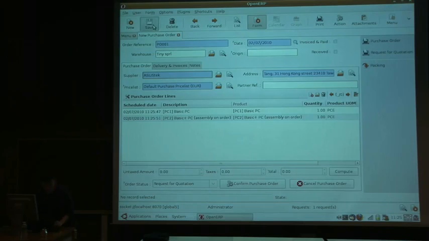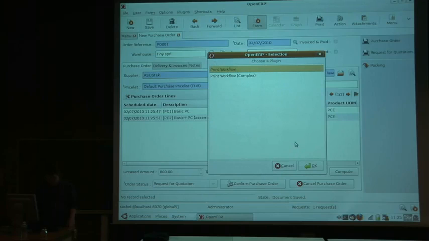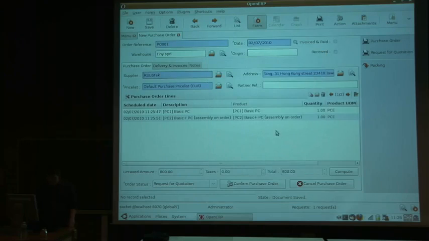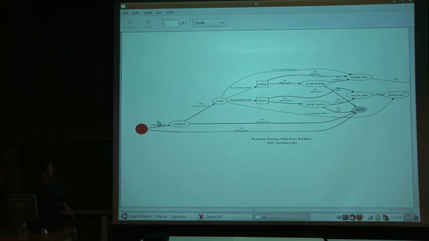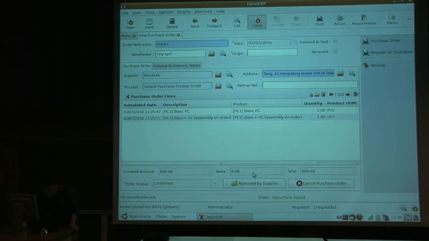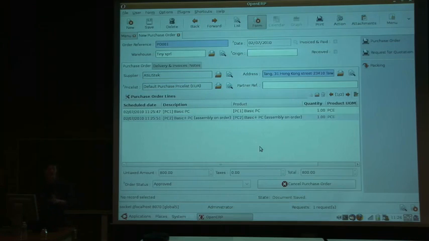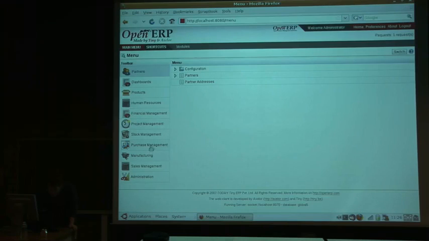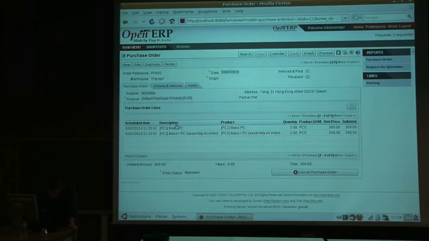Like this. Basically, the workflow of a purchase order is two steps, if I print it. I will not go into the details, but you first confirm your purchase order, and then you approve when you get the acknowledgment of the supplier. So normally you have two steps like this, confirm and then approve. If you want to change this, you can develop your own workflow in your own modules. You can develop this using the XML, or you can use the workflow editor. So let's take the workflow editor as an example.